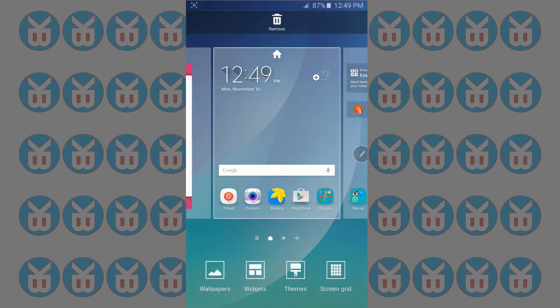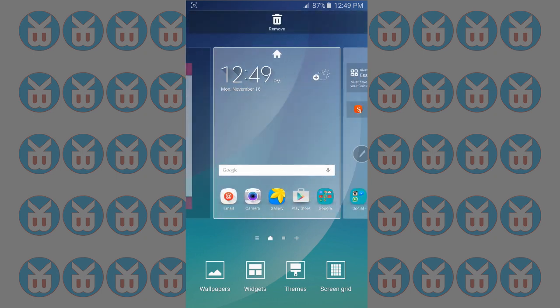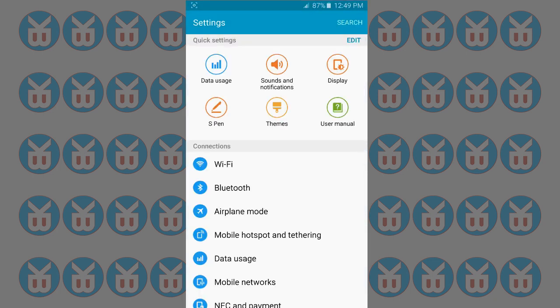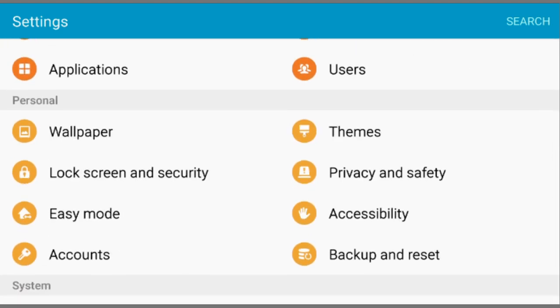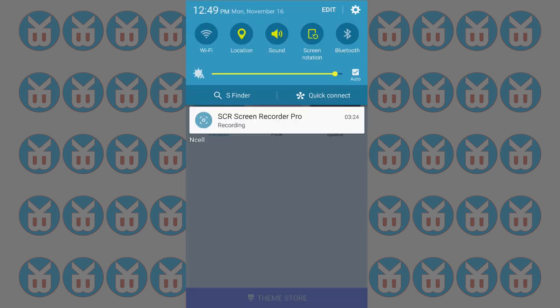So what else we got? We got the new TouchWiz theme thing. Settings have changed in Note5, and you can choose themes. Let me go into portrait mode, and then I'm going to choose the theme. Here's the theme, and we can select pink, default, and we can get more themes. That's the new feature in TouchWiz after the S6, I think, you can get themes for your device. I think I have to download these two themes to select them, so I cannot select right now because I don't have a Wi-Fi connection.